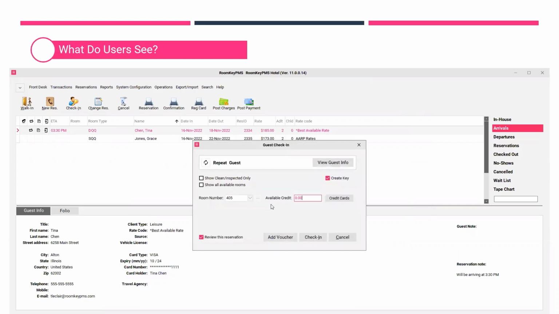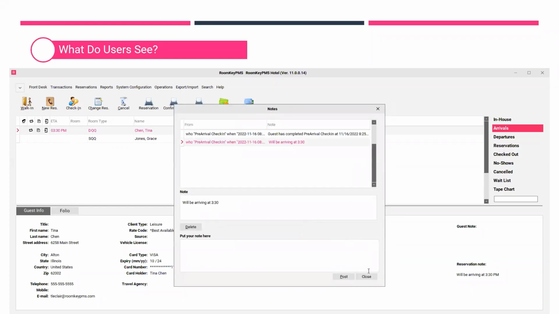So the upgrade charge, of course, appears as part of the guest check-in form automatically. So there's nothing that the front desk team needs to add. The front desk team, in fact, can go forward and just check in the guest as long as there is an upgraded room available. So we do have a room available for this guest, and they can go through and check them in as normal. Great.